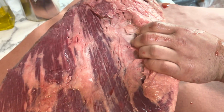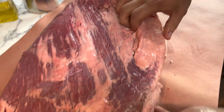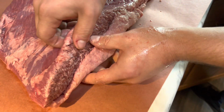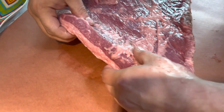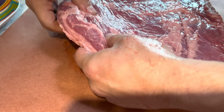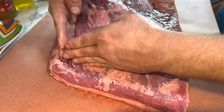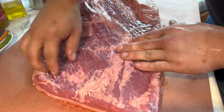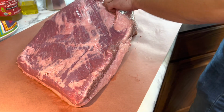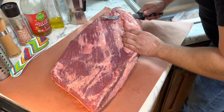This whole chunk, you can see, if you start pulling on it, that's going to come out. That's going to get cut off. And this guy back here, this is part of why I bought this one, because this is actually kind of thick. So I'm not going to lose a whole lot. I'll maybe lose, I don't know, about an inch, 3/4 of an inch. So let's start going to town here.